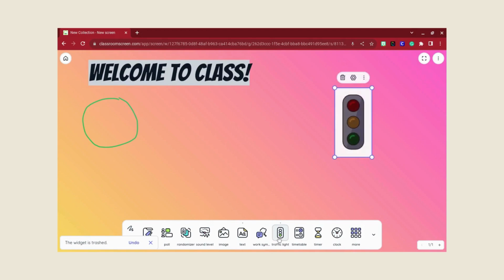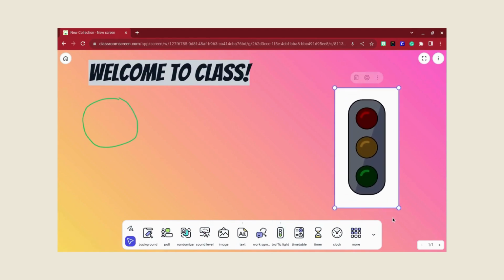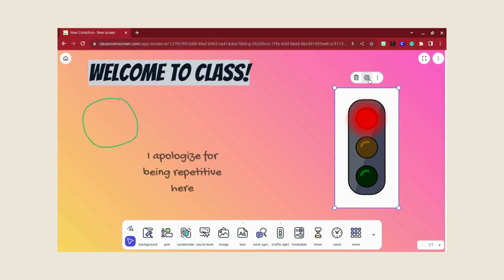Then there's a traffic light, which I think is cool because you could pretty much use this for anything. It could be like, okay, when you're on a green light, you're actively doing your activity or whatever assignment you've been given. Then, okay, we're on a yellow light, we need to kind of wrap up our independent work because we're going to come together again and discuss it. Red light, okay, everybody's cleaning up. We're done working on this activity and we need to clean up to get ready to move on. This is a cool thing because you could really make these lights mean anything.